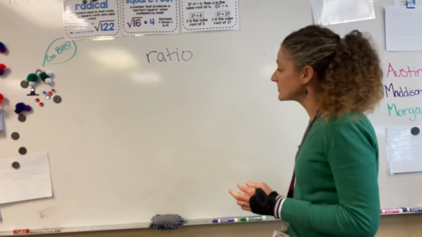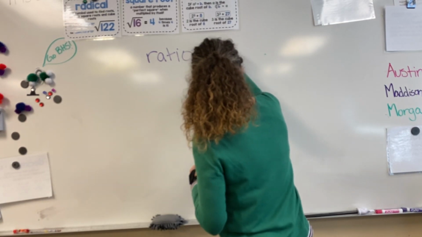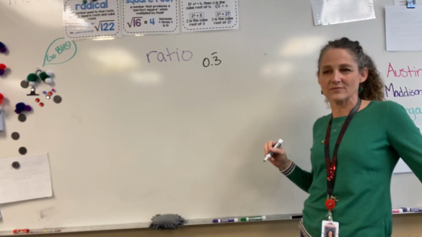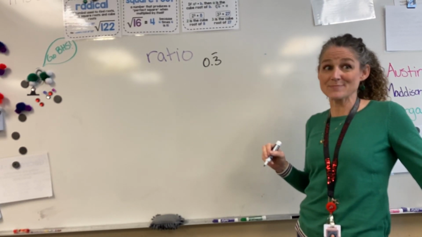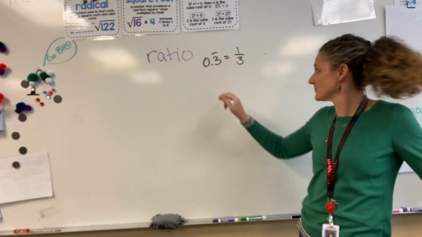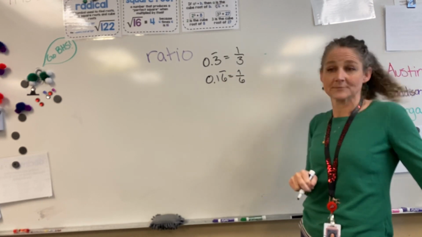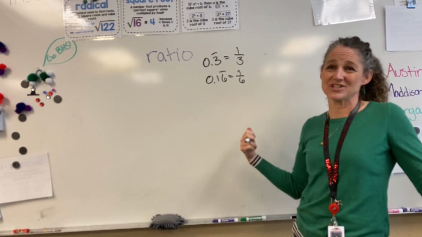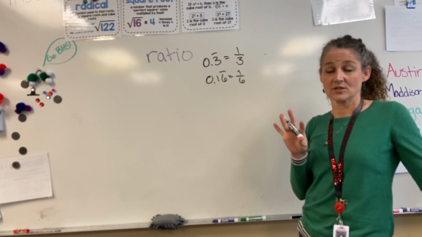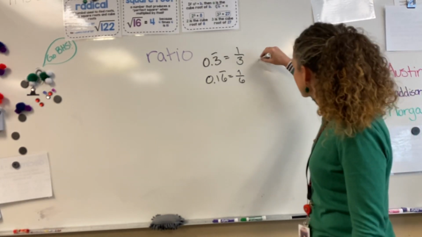When we have a decimal, let's say 0.3 repeating onto infinity, can we express it as a fraction? Yes, because it repeats. It's actually the fraction 1/3. And 0.16, where the 6 is repeating, is 1/6. I know those because I just did that with the sixth graders last period. If your decimal repeats on forever, it's rational.